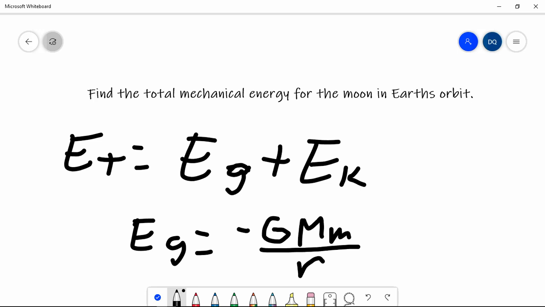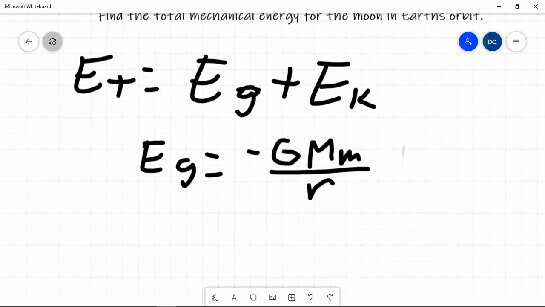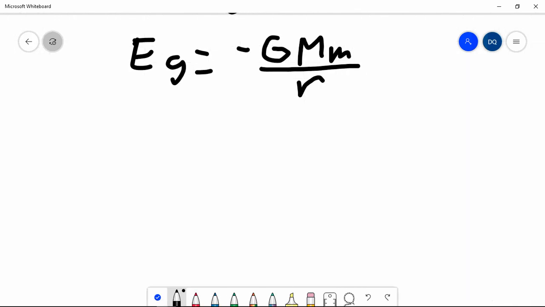So we now have to find the kinetic energy of the Moon. So as the Moon orbits around the Earth, how much kinetic energy is there? So we know that kinetic energy is half mv squared. Now, we're going to ignore the rotation of the Moon. We're looking purely at translational kinetic energy here. So we're looking as it moves through space, not as it spins.